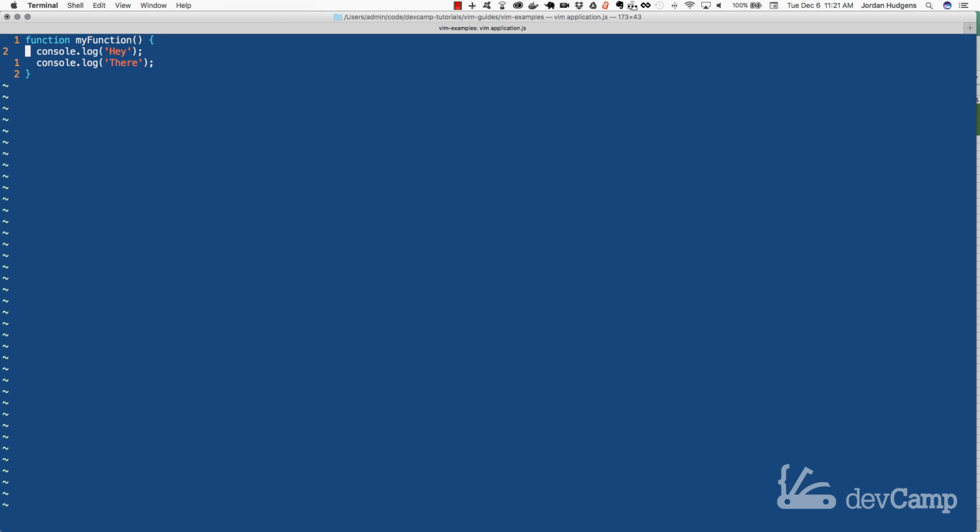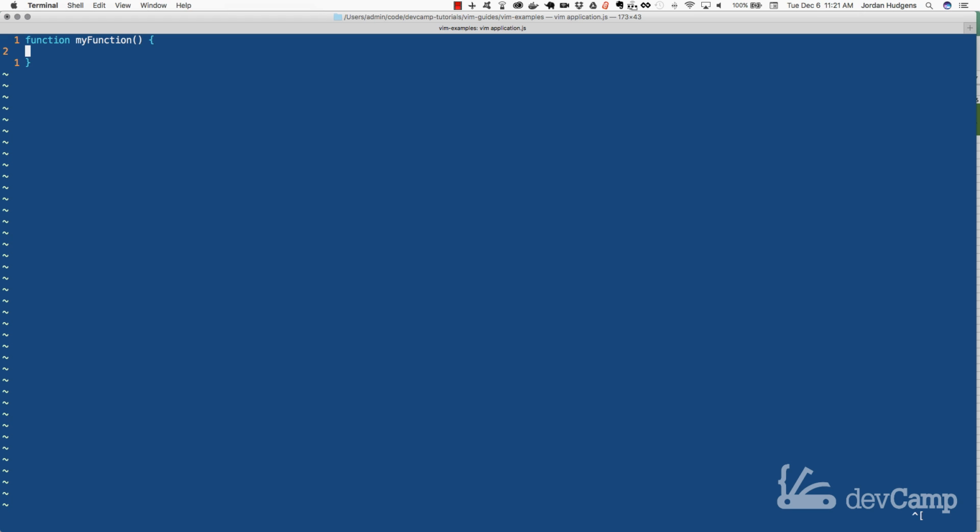Now, in JavaScript, you have the same kind of functionality, except the command isn't CIT. CI is incredibly flexible, and it lets you pass any items. So right here, you notice with JavaScript, we have curly braces. We have a curly brace here at the end on this side, and then we also have curly braces right here on line 4. So what we can do is type in CI and then curly braces, and I did the left curly brace, and that deleted everything inside of the curly braces.